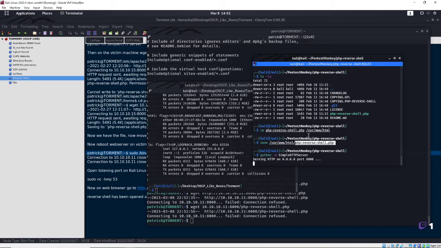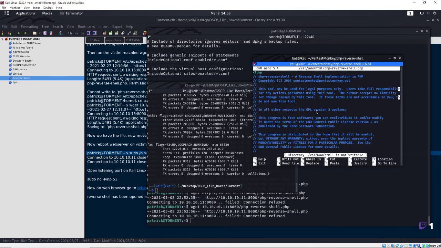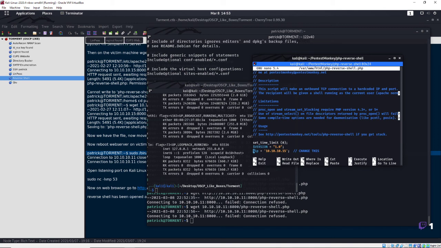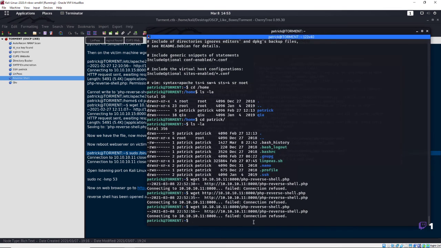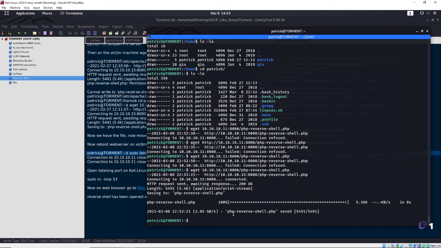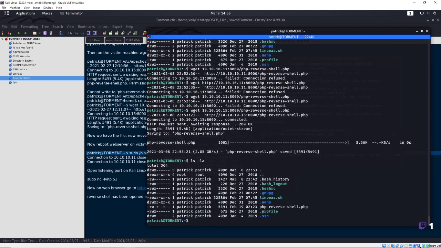All right, let me make sure that this guy is even correct then. Did I put 10.10.10.11 up here, or did I put 15? Okay, cool. I was being an idiot, that's all. So let me go ahead with 10.10.10.15. That's probably why that IP address doesn't exist. This guy's probably loving Patrick here. 10.10.10.15. And so, okay, cool. We pulled that down, right? So we just wget that. So let me ls -la, and there's our PHP reverse shell.